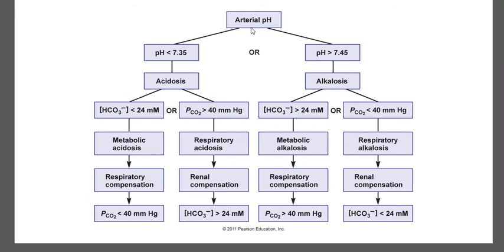So let's go over this algorithm again. When you have an ABG, please check the pH first. If pH is less than normal, that's acidosis. If it's acidosis, you check carbon dioxide. If carbon dioxide is above normal, that's respiratory, and then the kidneys will compensate. If carbon dioxide is normal or low, you look at bicarb. If bicarb is low, then that's metabolic acidosis, and then the respiratory system will compensate. If your pH is above normal, that's alkalosis. You check your partial pressure of carbon dioxide. If it is less than normal, that's a respiratory alkalosis, and the kidneys will compensate.